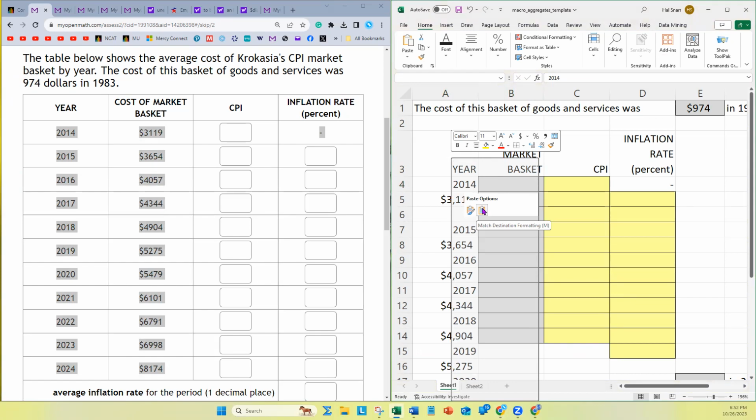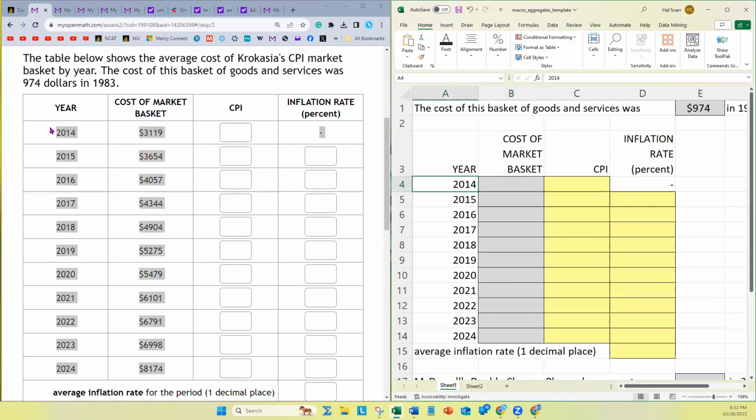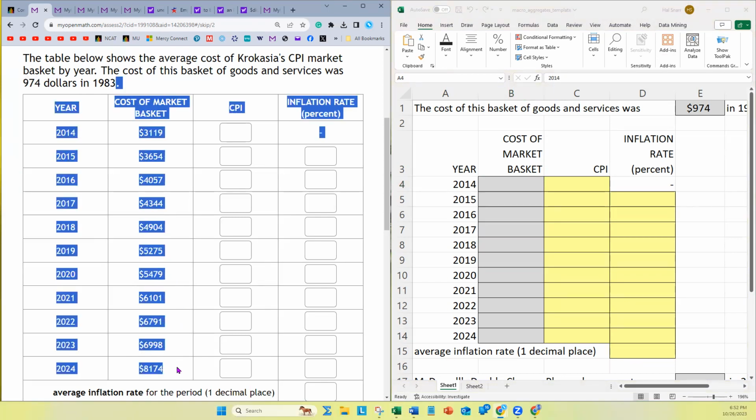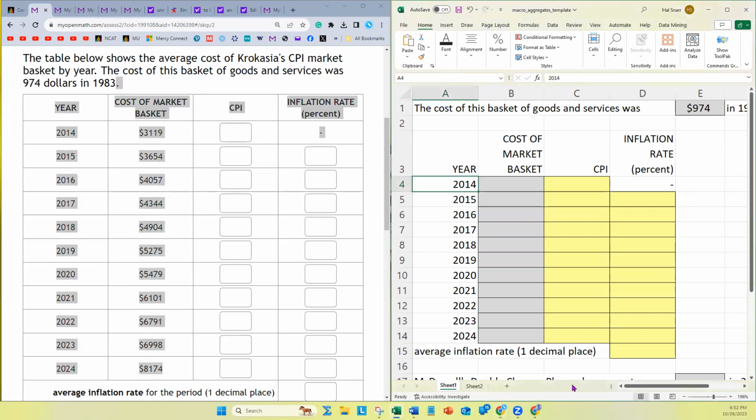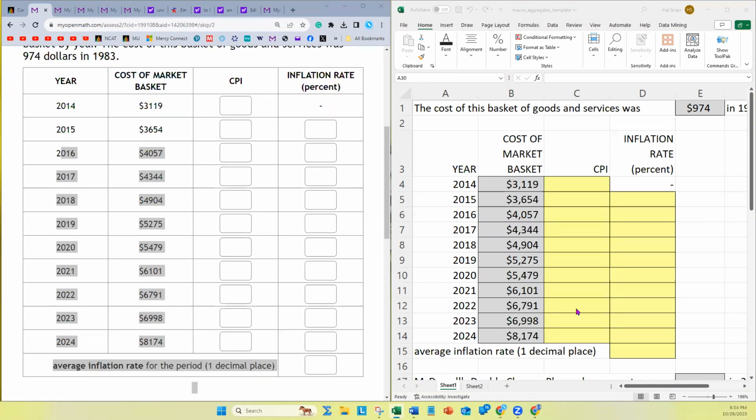That's not working. I guess we're going to type them in manually. So let me pause. I'm going to type them in manually. Okay, I went through and I typed them in.